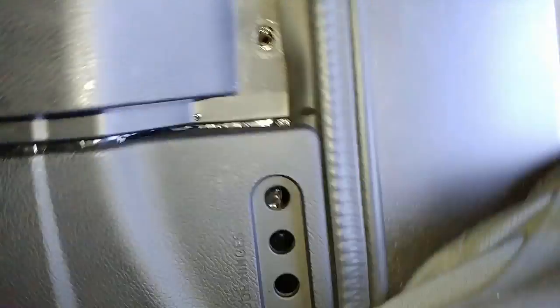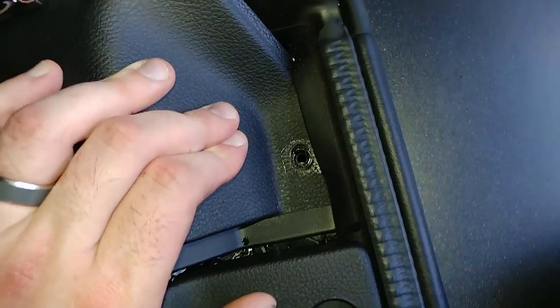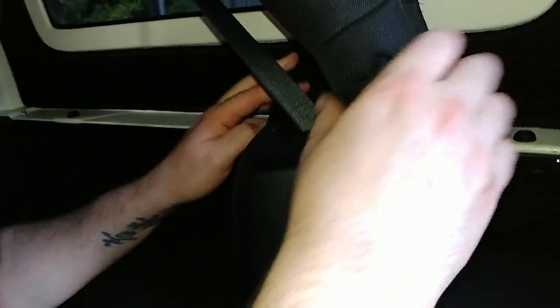Alright, you can see I got that one. I just need to do this one, and it seems to be lined up just right. I just gotta put this piece back on. I got that screwed down, that screwed down. This just slides around the back and snaps together. Make sure you get this piece up above it. Make sure that's out of the way.